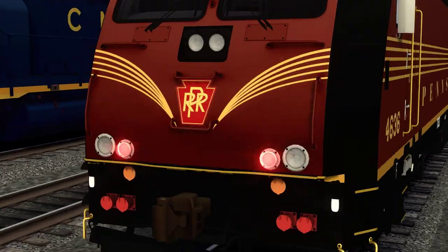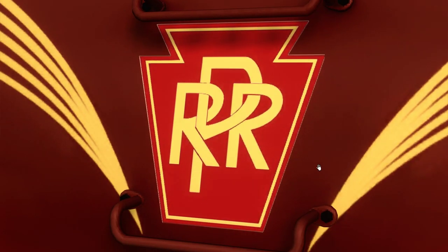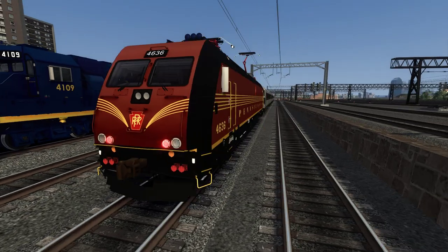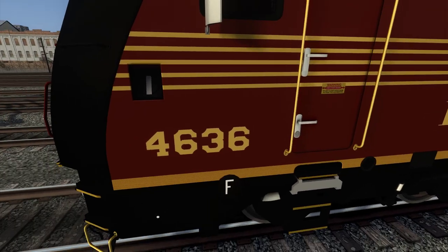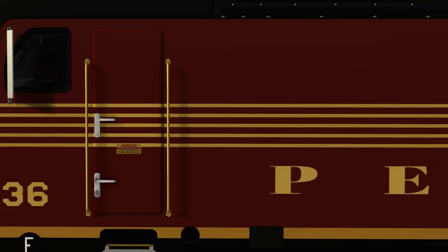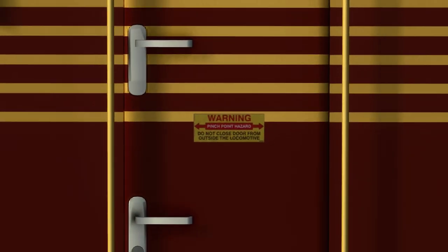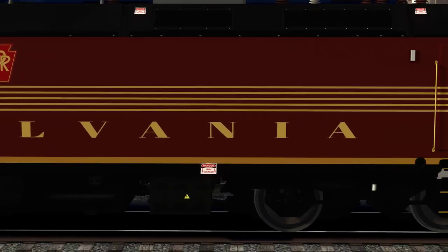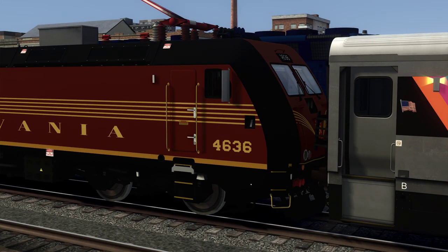The ALP 46 NJT logo — look how sharp that is, very nice. The striping and the numbers — I love those old-school numbers. Got the reflective tape down there on the bottom. Look at these stripes, man — they are tiny and super clean, just gorgeous. The pinch-point decal, one in the center. The back is pretty much the same as the front. Dual cab loco.